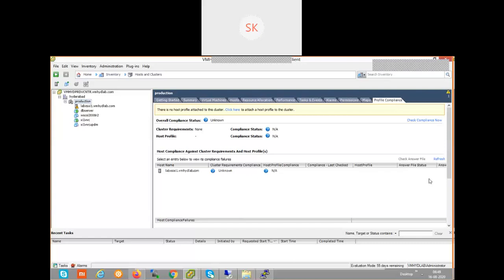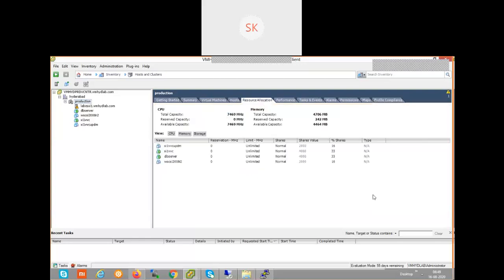I'm just going to navigate what options there are under the vCenter Server management console, what the options are, and how the view changes. That's what we are going to see for each object. One more tab is added, resource allocation. If you want to see resource allocation, you can come over here and understand how many VMs there are, what the CPU is. There are different views available.